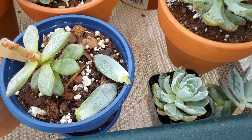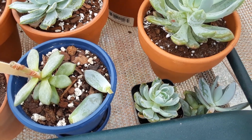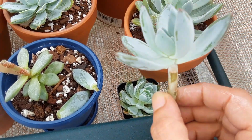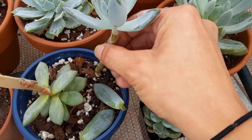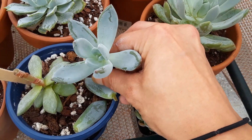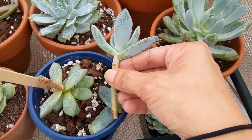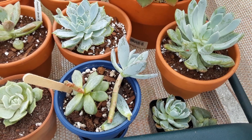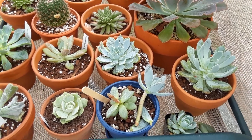Let's see what this Violet Queen does — whether we need to fix her too. You definitely want to keep cuttings in bright direct sunlight, maybe not as intense, but at least six to eight hours of full sun a day. You can go ahead and plant the cutting up until this stem and you're good to go. Water sparingly in the first couple of weeks and then after that you can soak your pots all the way through like you should with the rest of your succulents.